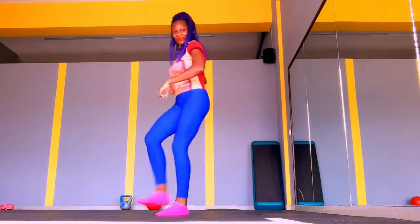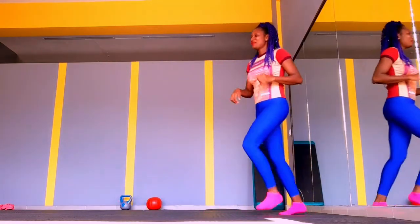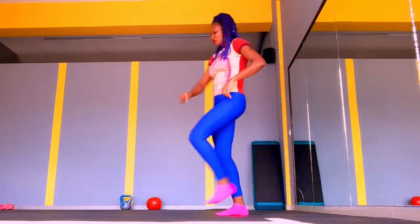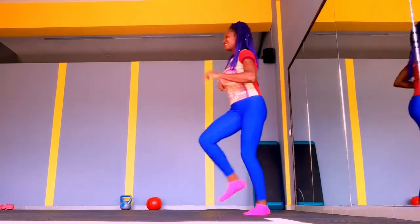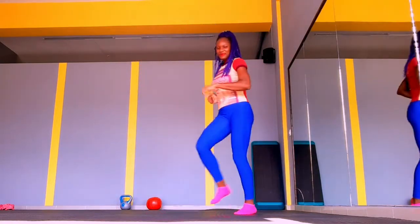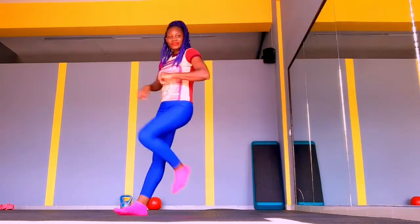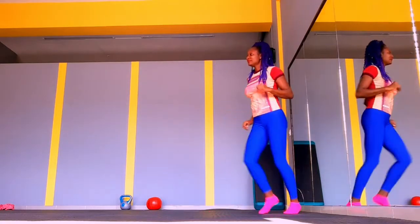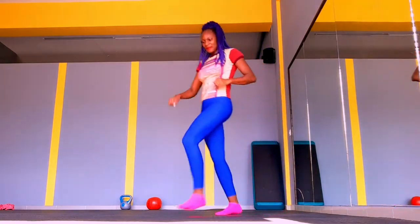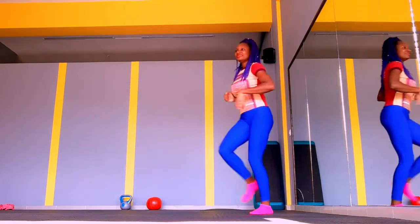So let's keep it moving. We're just moving back and forth, and make sure to switch your legs as you do this. Remember, if you're starting with your right, after a while change to your left, or when you go one step to the front with your right, then the next you go one step to the front with your left. Just switch your legs or do it the way that seems comfortable for you.